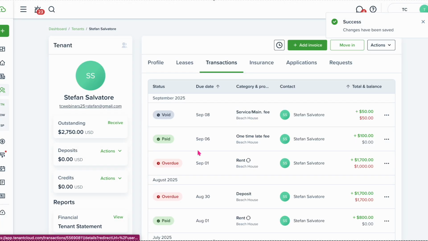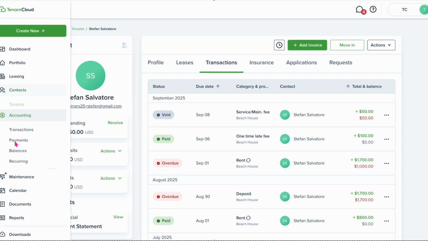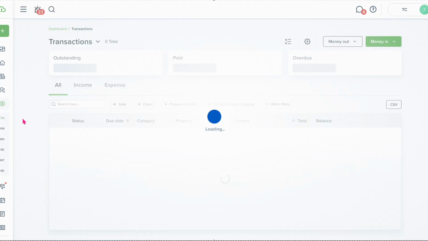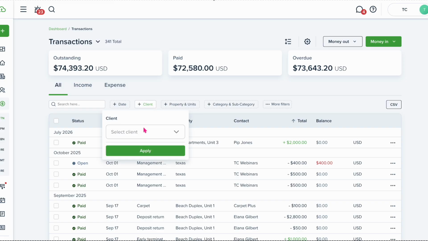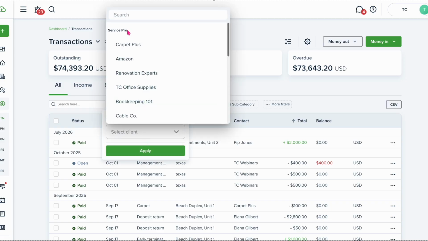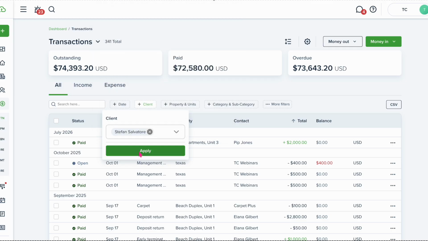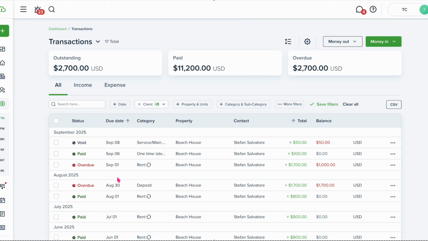If there are multiple invoices that need to be voided, an easier way to do this would be to go to accounting and then transactions. And then you'll want to filter the transactions by client and find that tenant. Filter it for only his transactions.